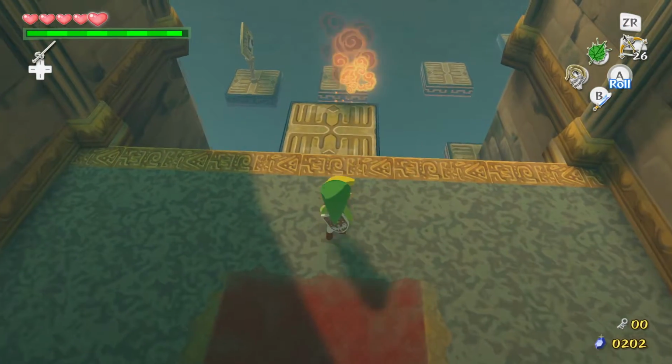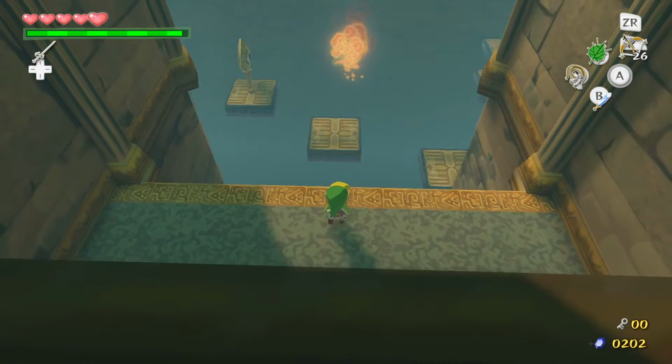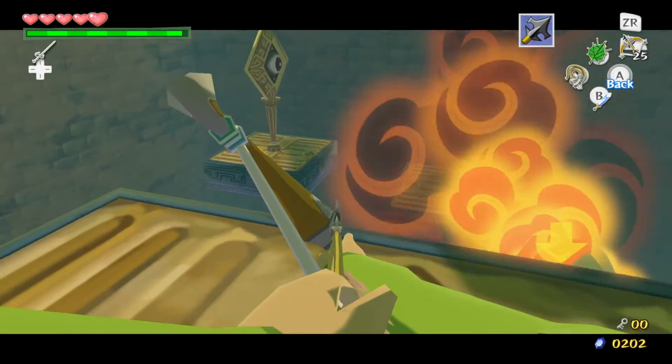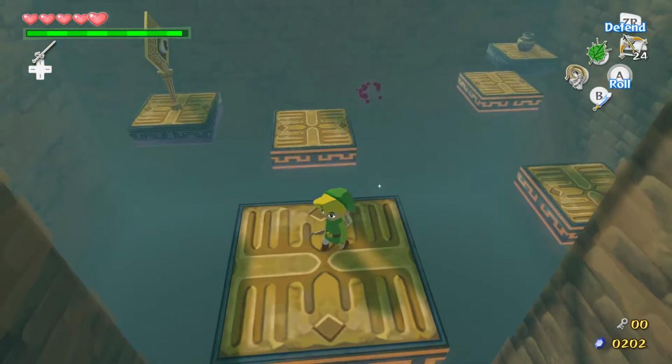Yeah, rooms like this always gave me really bad anxiety, because there's nothing but a giant abyss down there. So I pretty much have to rely on these platforms right here. Probably take out this guy right here. There we go. Almost fell right there. That would have been bad.